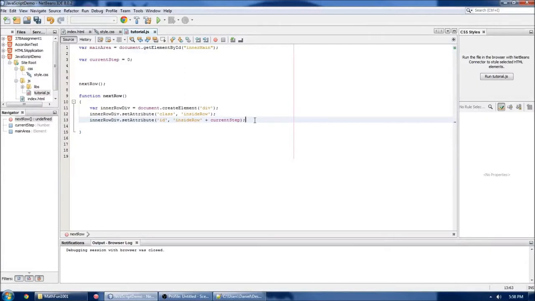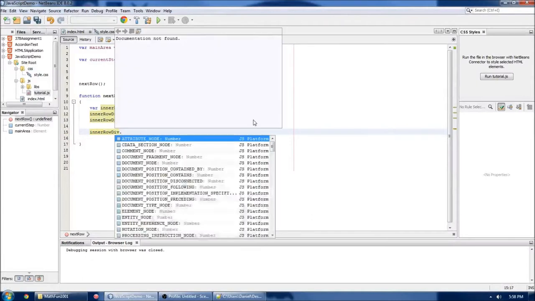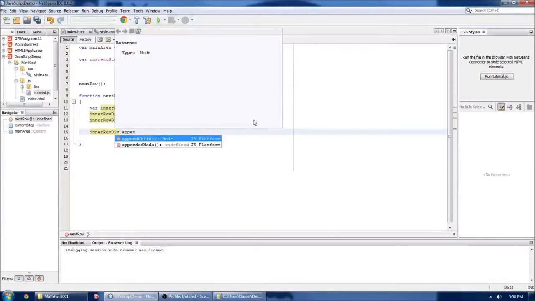Okay. And we want more: inner row div dot, okay, append child.